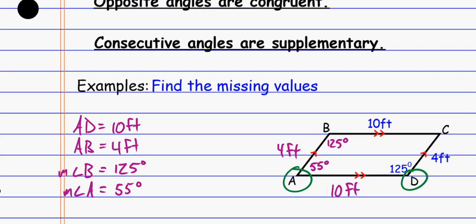And now I can go back to the other property, that the opposite angles are congruent. When I look at this, A and C are opposite angles. So C is also 55 degrees. Okay, and you could use the opposite angles property, which is the way I talked about it. See, those are opposite angles. Or you could look at consecutive angles again. You could say, hey, C and D are consecutive angles, so they have to add up to 180. So I've got the 125, and the other one also has to be 55, okay? And so again, we're just using these different properties to find some of these missing pieces.